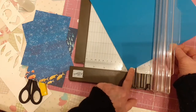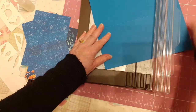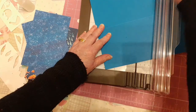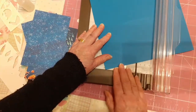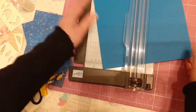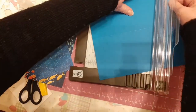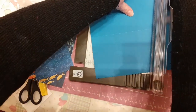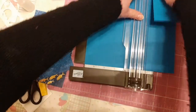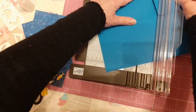Your point is going to be at 2.5, and you're going to spin it so that we're just going to put this level. Now it's going to be difficult, so let's see if I can do that. I'm wanting to get my bit here, I'm going to fold it back. That's what I did on the sheet of paper. So I'm folding it back. So I'm going to get that there.